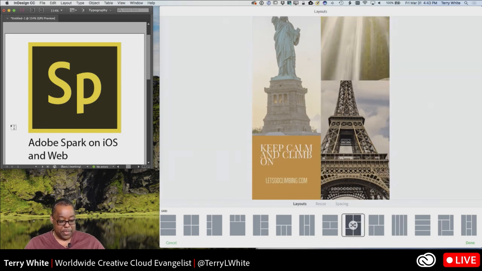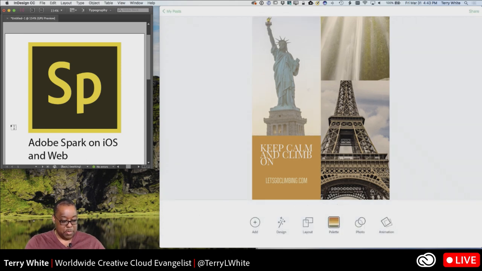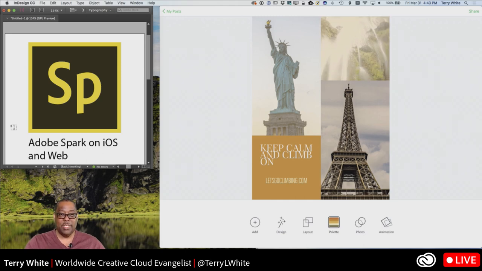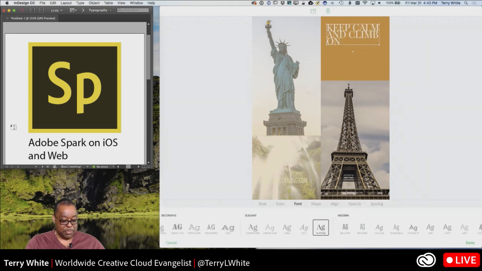All right, so now that I got this one in place, the next thing I want to do, of course, is click done and start adjusting these. So of course, we want to pull that back down. We want to pull this one down probably, and this one down. You know what? I'm thinking maybe I want this image down in the lower left-hand corner. Do I have to start all over? Nope, press and drag. So press my finger on it and drag it down to that spot, and then it flips it over. It moved the color up there, and of course the text is by itself. I can just pull the text back up.